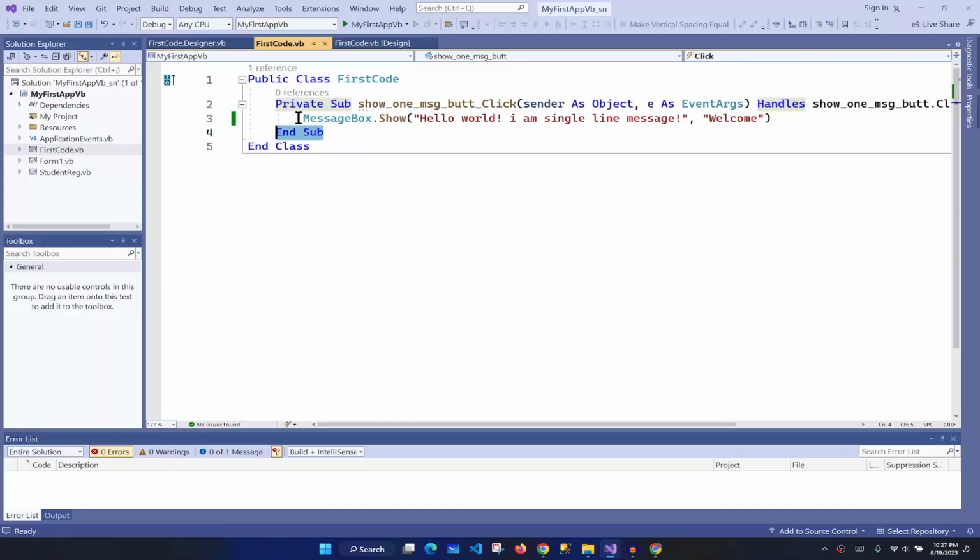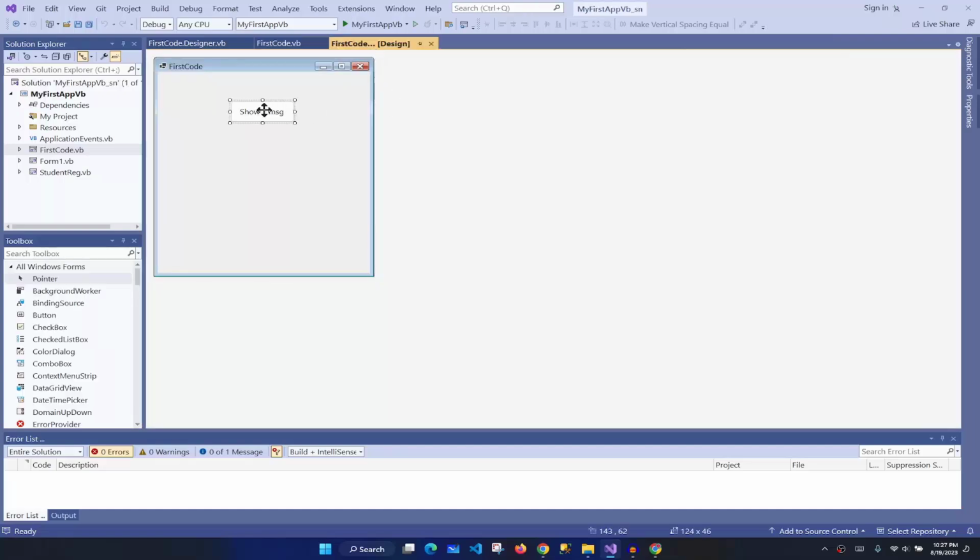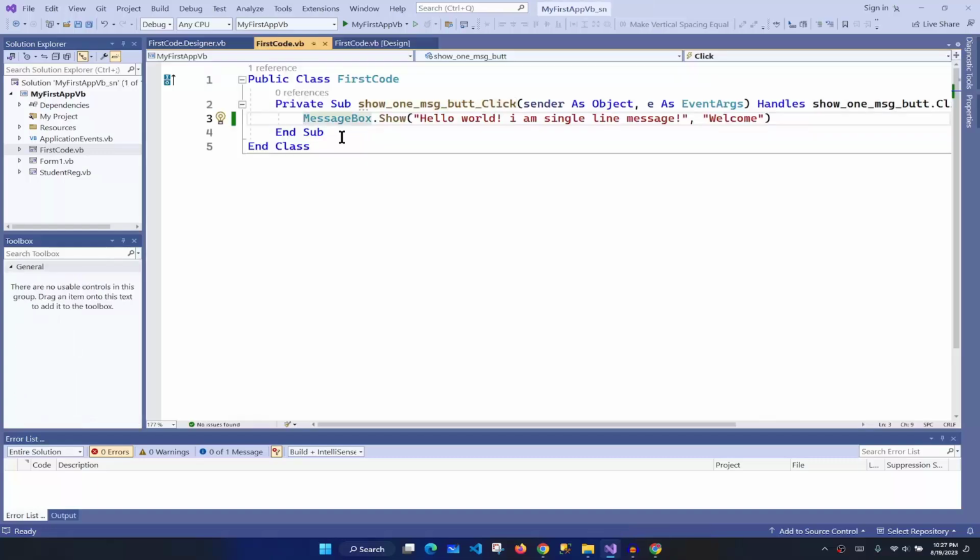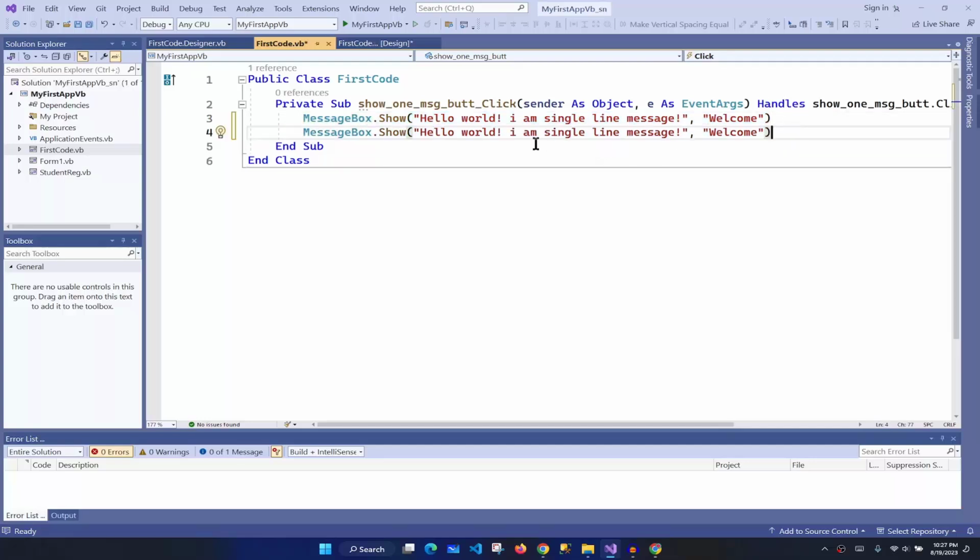And the code inside the sub will be executed when the user clicks on the show one message button, and it is this message button. So if you click on this message button, the first line will be executed automatically. And also I can add the next one. For instance, I can say hello world and come to this one and say num2.